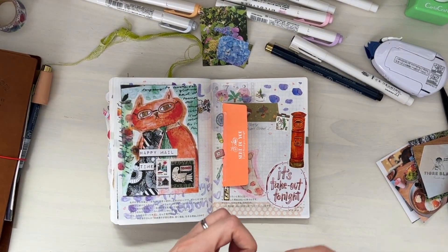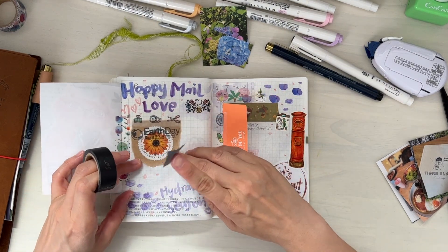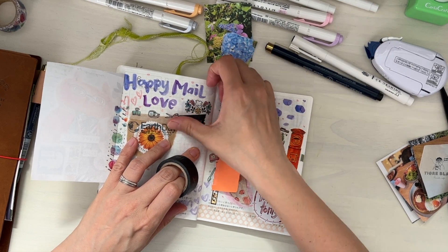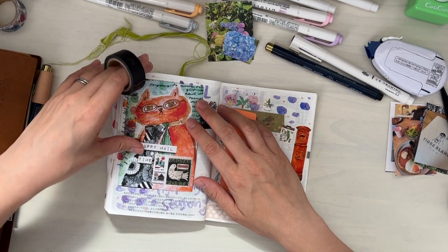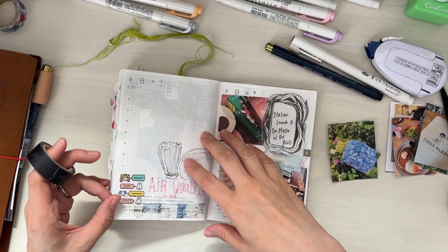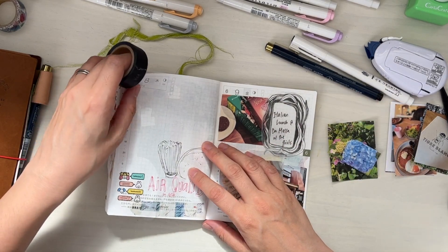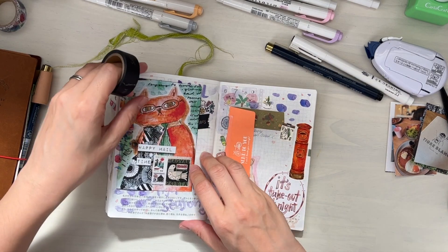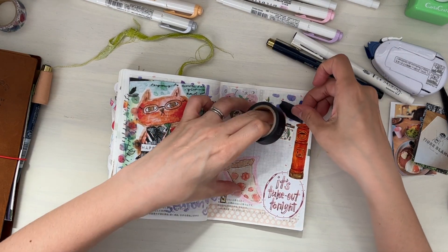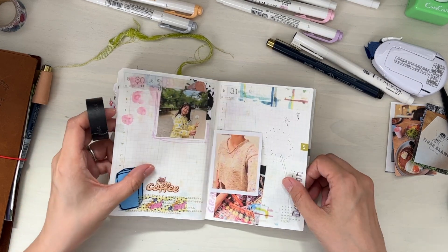I wanted to add some days of the week. Just some happy mail — it's very delayed and I apologize to those waiting. I feel bad for the people waiting for my letters. I tend to spend a whole day when I have time to sit down and fully appreciate the written letter so I can respond appropriately. Wednesday, Thursday — I'm not sure if there's anything for Thursday.